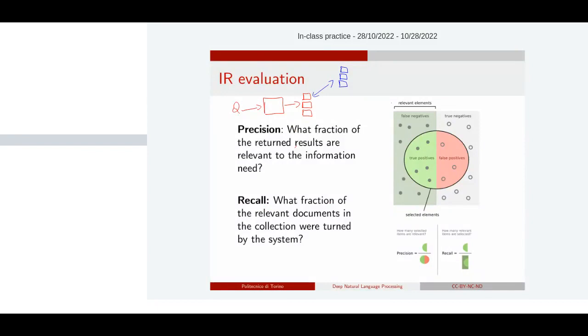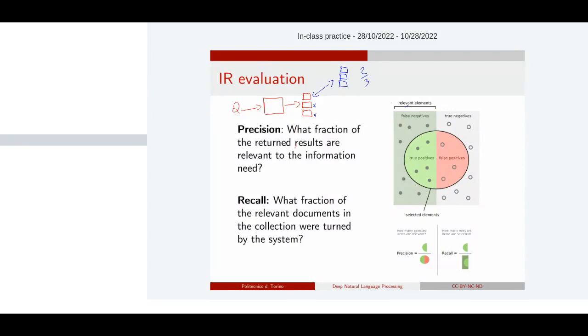The precision is the fraction of returned results that are actually relevant to the information need. A subset of the returned results can be relevant, so perhaps 2 of them, and we divide this by the number of returned documents. So in this case, the precision would be 2/3.